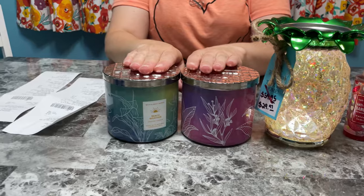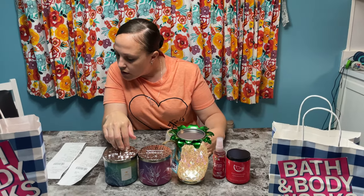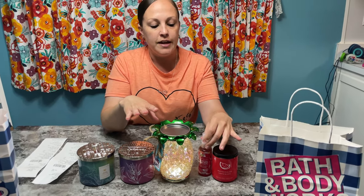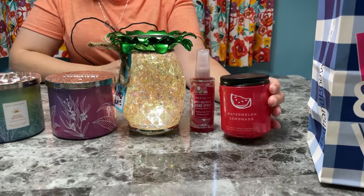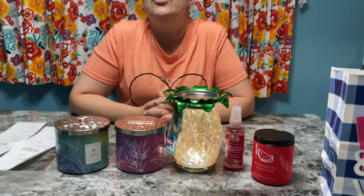These candles were also 50% off. Total for everything would have run about $145, but I paid $72. The big candles were on clearance at $26.50, so $13.25 for the three-wick candles — they smell so good. This pineapple piece was $60 on sale for $30. The hand sanitizers were $6.50 on sale for $3.25, and these candles were marked down to $7.75. This Watermelon Lemonade one is the bomb!